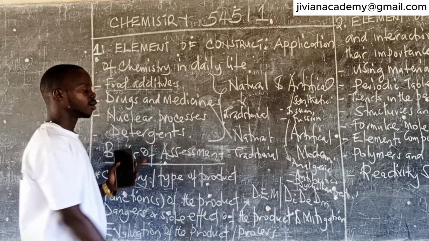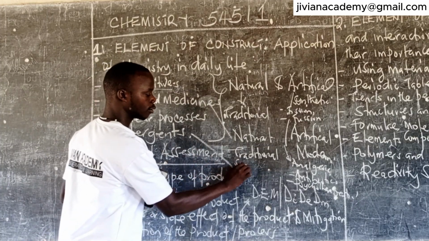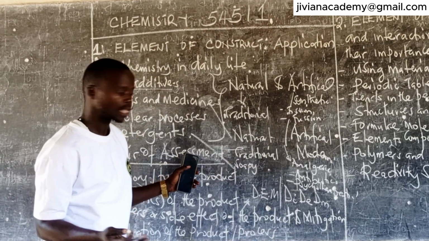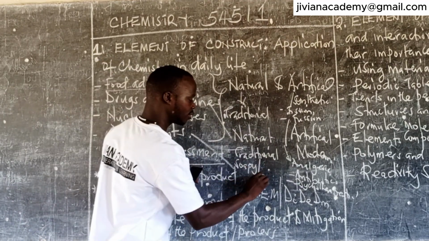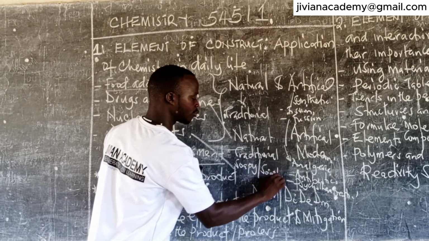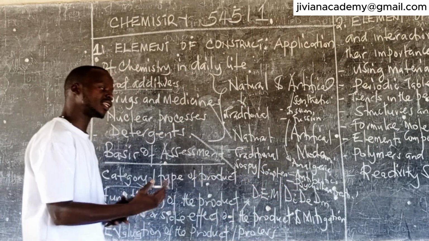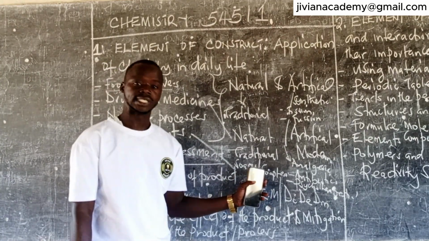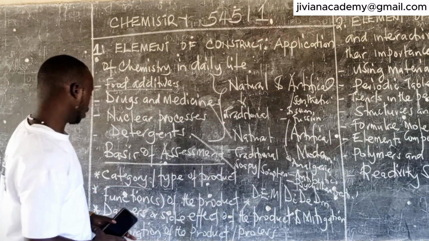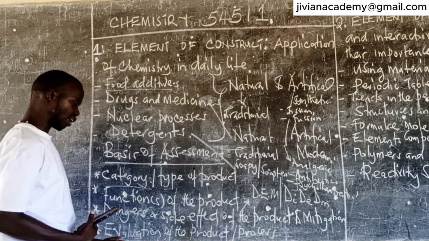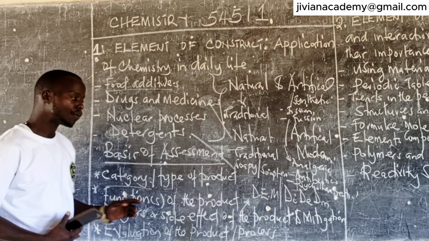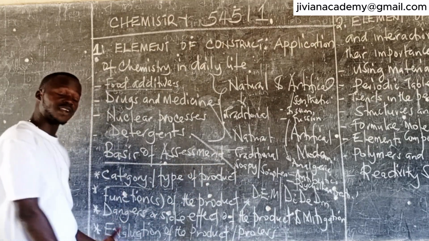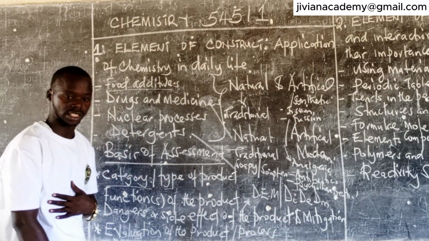Now, when you talk of the categories of detergents, there are mainly two. We have what we call the soapy detergents, or what is called the soap, and then we have what we call the soapless detergents. So there are mainly two: the soapy detergents, which we refer to as the soap, and the soapless detergents. Meaning, when you're giving an evaluation, you should be able to give one similarity between the soapy detergent and the soapless detergent, and one difference between them.